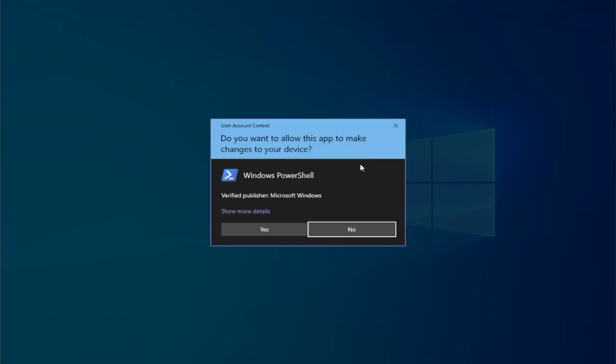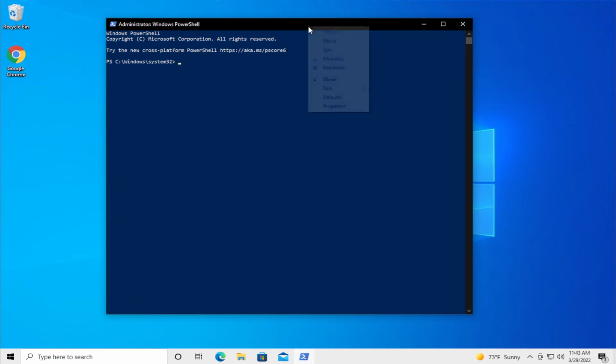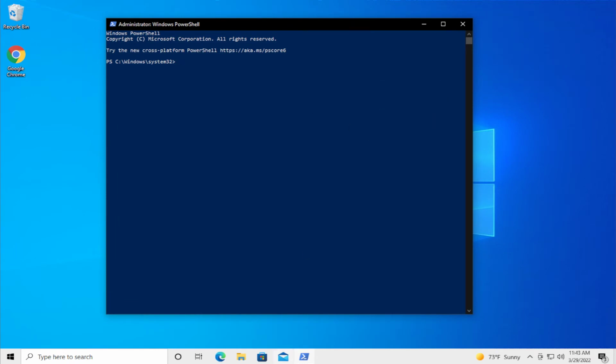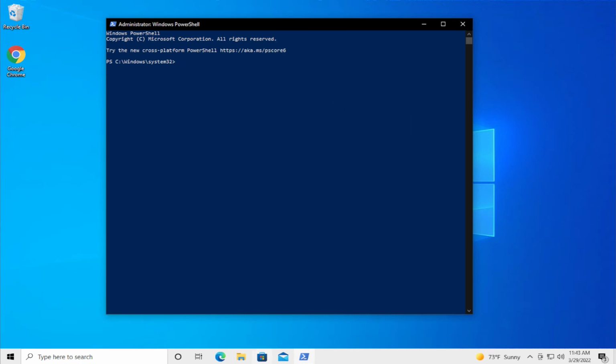If you receive a User Account Control prompt, click Yes, and go to the top, right click, select Edit and Paste, or Ctrl V.